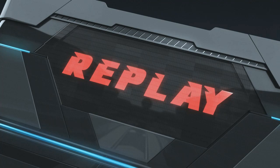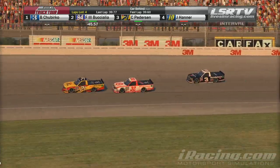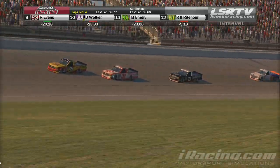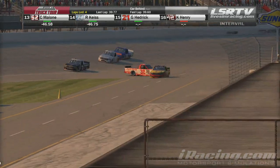Jamerko in the right spot at the right time. I don't think Seth would have been even a gator if he went to the inside, Andy. We take a look at the replay now. He gave him a shot into turn 3. I just don't think he would have had the run, even if he went up the inside like that. Peterson wasn't going to let him see the light of day, though.